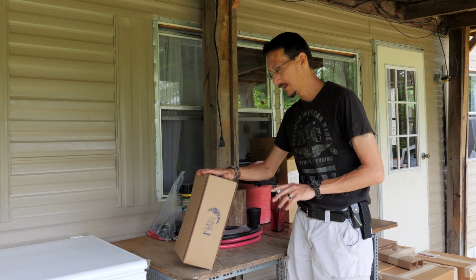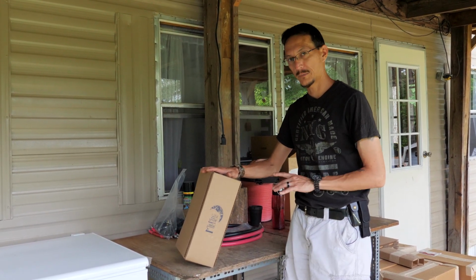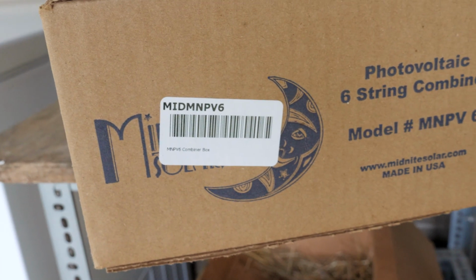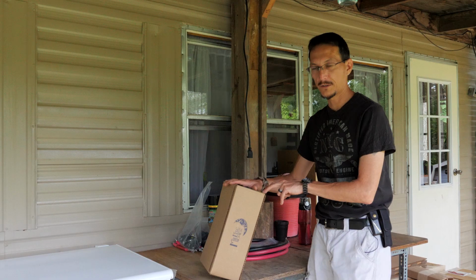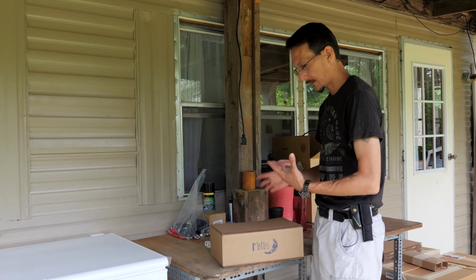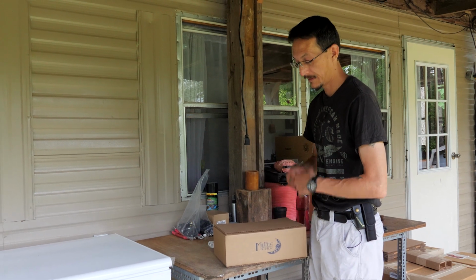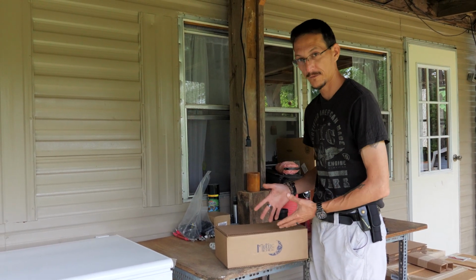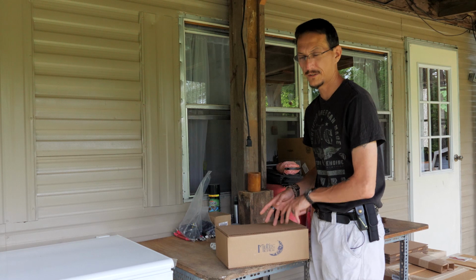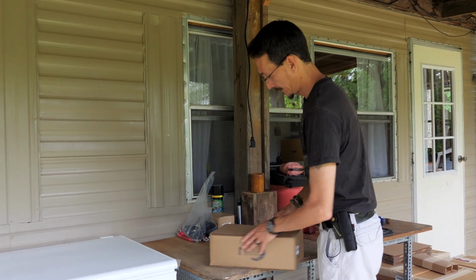We're using 2 of these because our array is actually split into 2 different arrays so that we can expand it later. This is the Midnite Solar MNPV6 6-position combiner box. And when I was researching these online, I saw a lot of people connecting these up, but I never saw someone actually take it out of the box. It doesn't come all set up. You have to kind of assemble it, and so that's what I was going to show in this video, and then we'll wire it up to our solar panels.